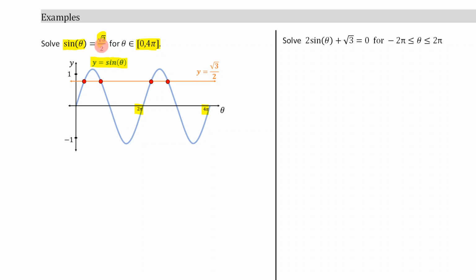I then am going to sketch the square root of 3 on 2. Here it is right here, y is equal to the square root of 3 on 2. Now, what do you notice about how many intersection points that I have? I have 1, 2, 3, 4 places where the two lines intersect. So because I've got a greater domain, I have more intersection points. And that's really the big takeaway that you need to take away from this. If you have a difference in your domain, you have to double check how many solutions you're going to have, because it can alter it.